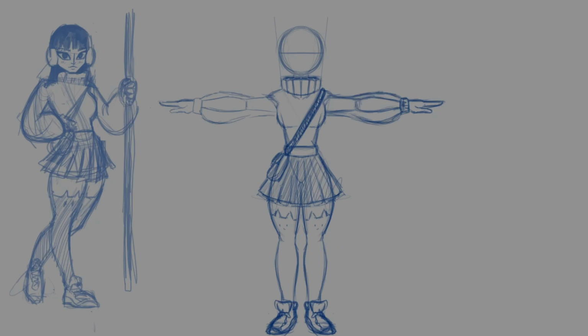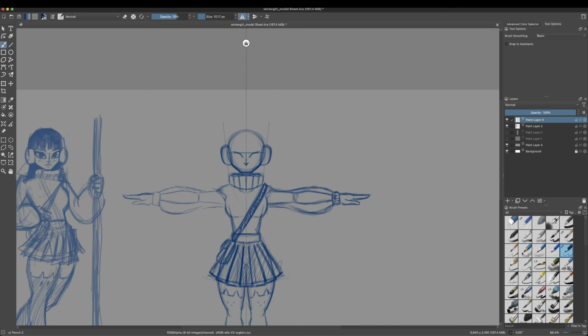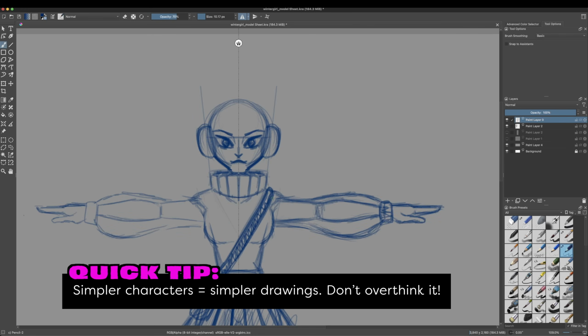Now, there are some things that I tend to do when I create these T poses. One of the things, namely, is to draw an underlying body underneath the clothing. I tend to do this because I like to have the ability to model out the body first before adding the clothes on top. Now, this is completely optional, of course. If you have a character that is never going to change their clothes, or it's going to be a very simple, low poly character, then this is completely redundant for you.